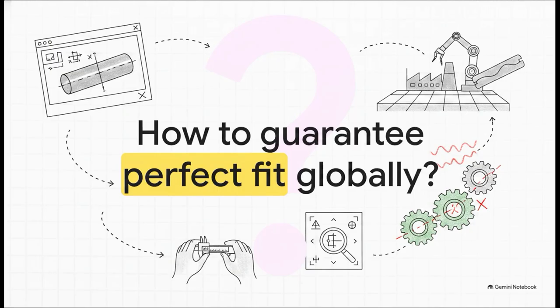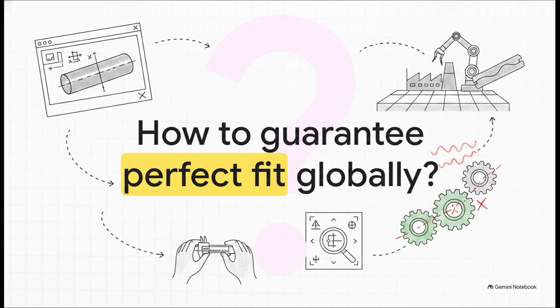So how do you actually guarantee that a part designed in New York is going to perfectly fit a component machined all the way over in Tokyo? It's a massive challenge in modern global manufacturing. Think about it. If an engineer models a perfectly cylindrical pin on their computer and a machinist on the other side of the planet cuts it out of solid metal, their real physical part is never going to be completely perfect. It's going to have microscopic bends, warps, and size variations. So how do we make absolutely sure those tiny imperfections don't lead to a catastrophic failure during assembly?